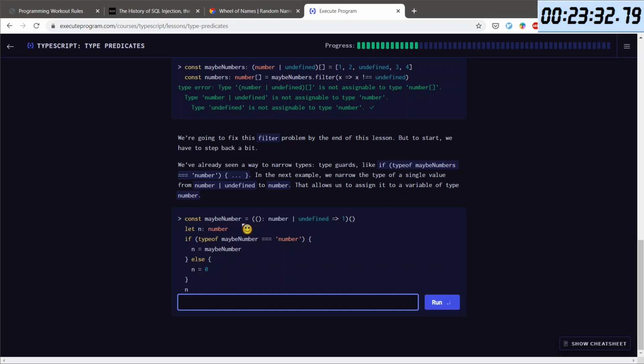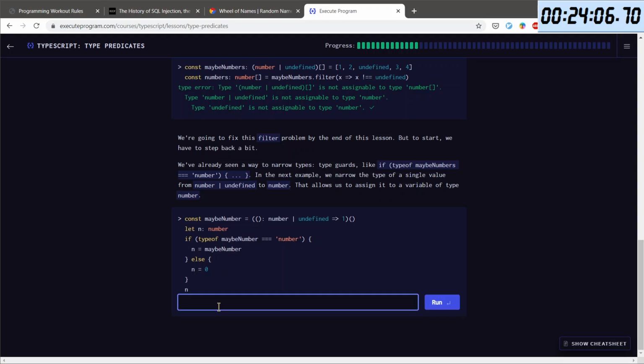So we have a maybe number, okay, and this is a number. If typeof maybeNumber is a number, then that, else. Okay, and we put in what? Maybe number is a function which outputs 1.